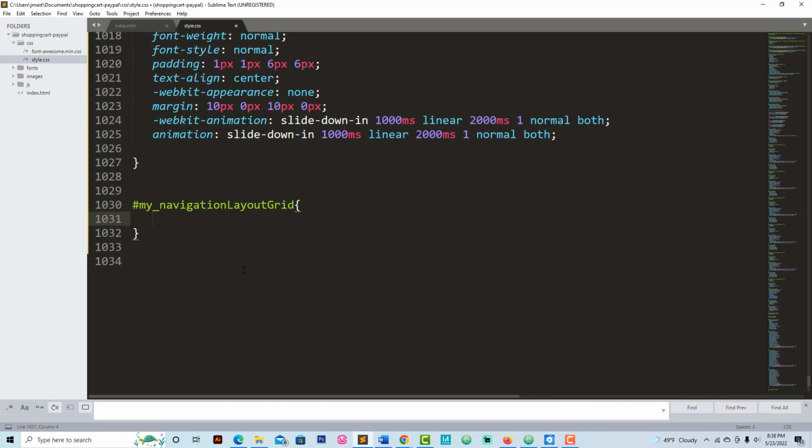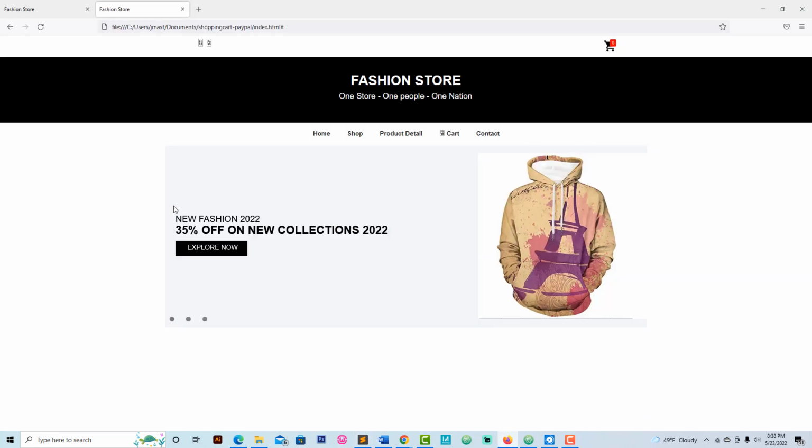First thing, for the navigation, let me show you something. I want to fill this out because we got it only here. This is the frame. I want to make it fill, 100%.